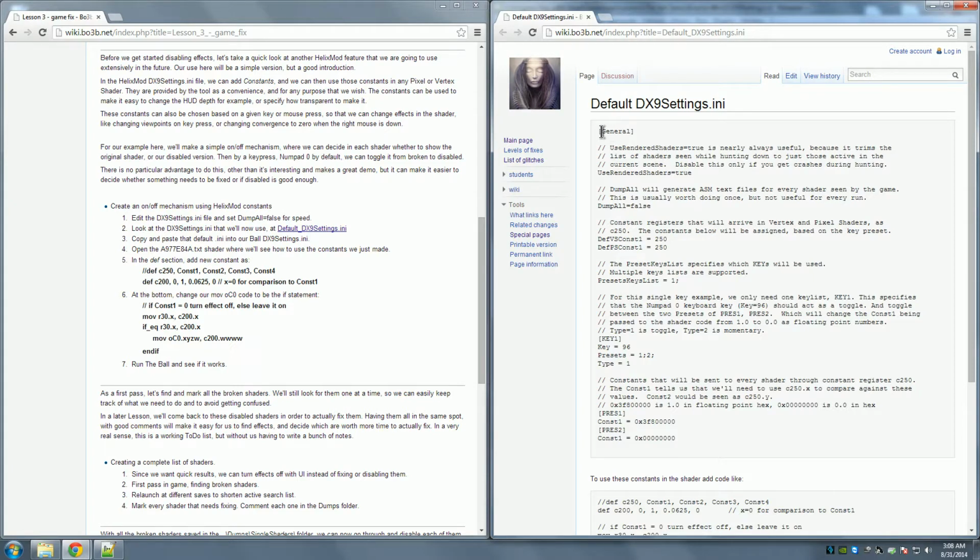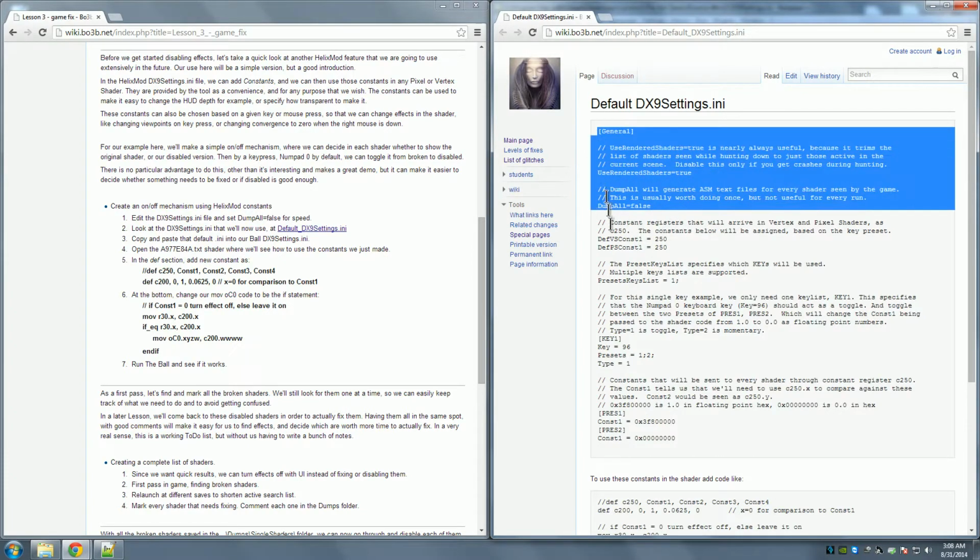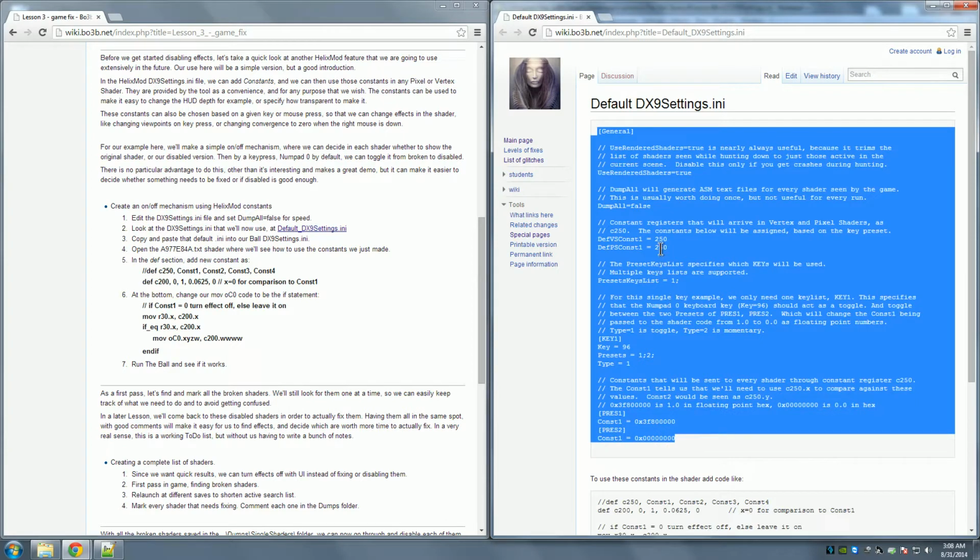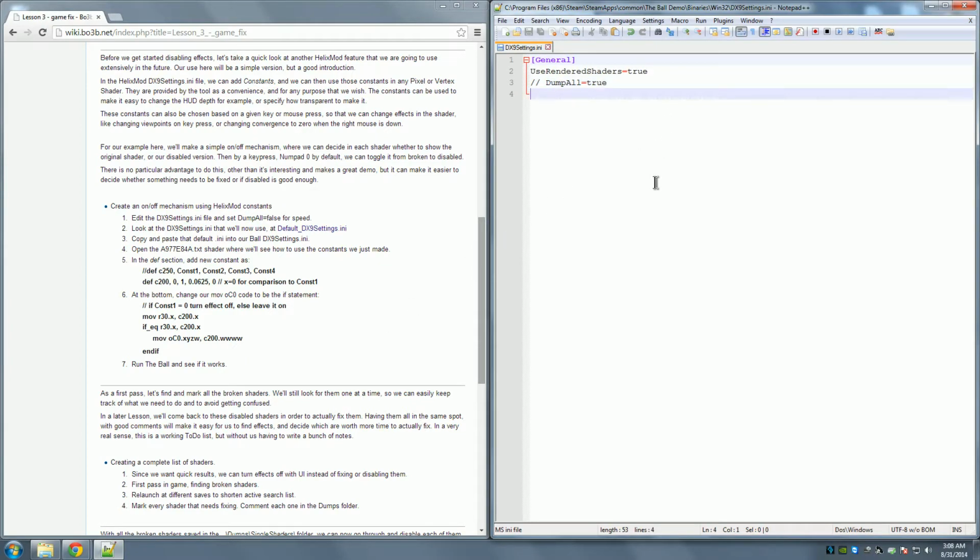And the reason to do this is because we're adding this new feature of the constants. Setting it up is a little bit of a trouble, and it tends to be a little on the fiddly side. So we're going to copy and paste this as opposed to trying to type it in. It's very easy to make typos that are very difficult to understand and figure out what happened. So we're just going to go ahead and take all of this, which is the actual contents of the ini file, copy it. Now we're going to switch back to our notepad, and now we're going to go ahead and select everything in this file and just replace it with this new version.